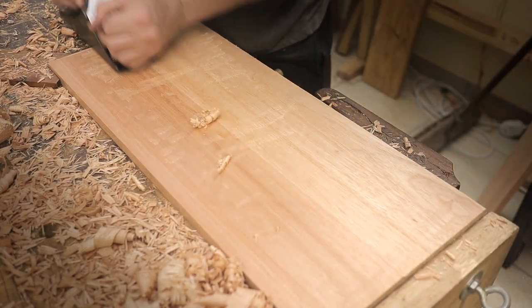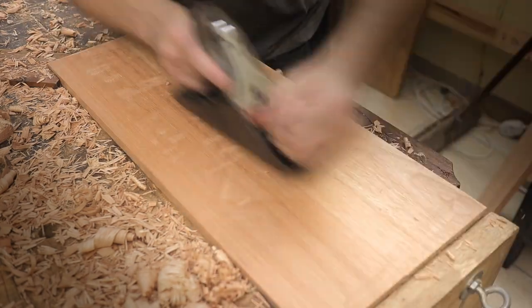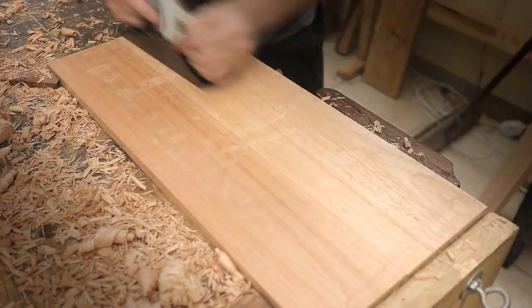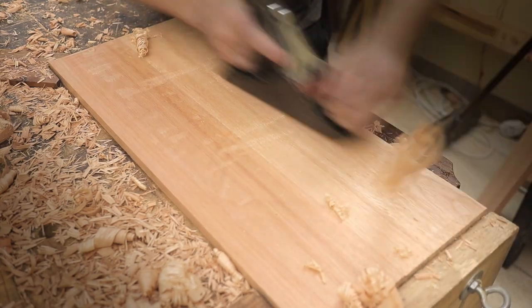So, once the majority of the waste has been removed, I'm using one of my smoothing planes now to get to the correct size and to get all the waves out of the board so it's nice and perfectly flat and smooth.